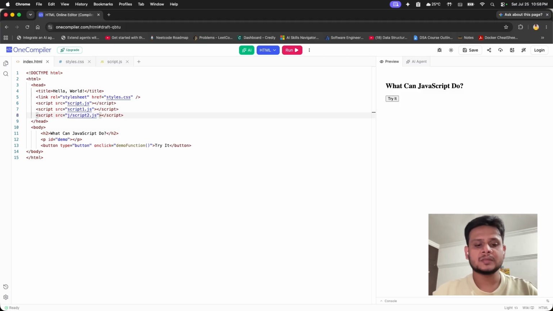Or if you have named it JavaScript, you can mention it like this. You can import that JavaScript based on that folder, or where you have placed a JavaScript or CSS file in your project. This is how you can mention it.